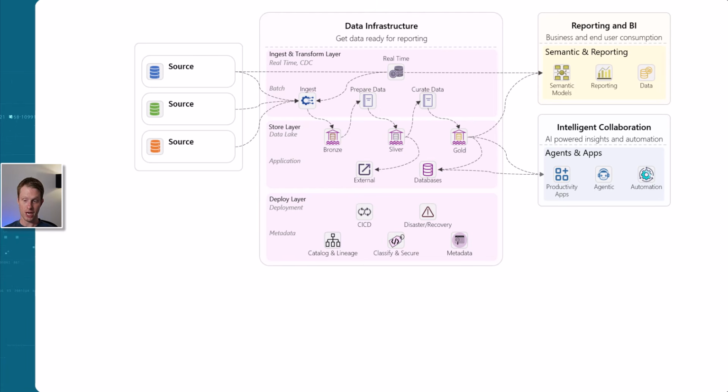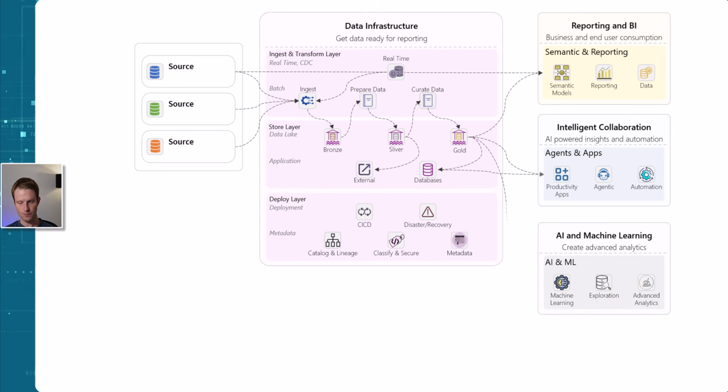This is where we have the intelligent collaboration component. By expanding our data lake into this data platform, we enable things like building into productivity apps, having agentic workflows and full automation of our data by using these specific components and different views of the data, lots more deployment layer to enable this. Then we also take care of our AI and machine learning, sort of more advanced analytics when we do sort of custom ML logic, all of this to do a lot more powerful analytics on the data.